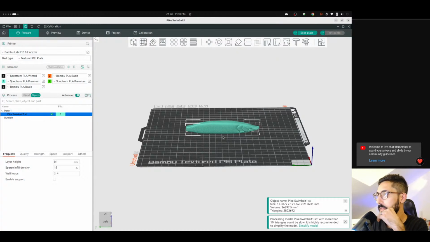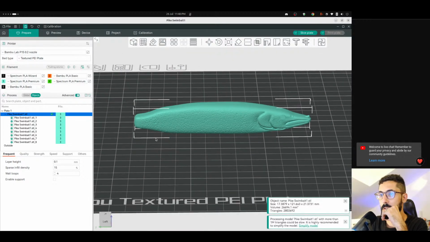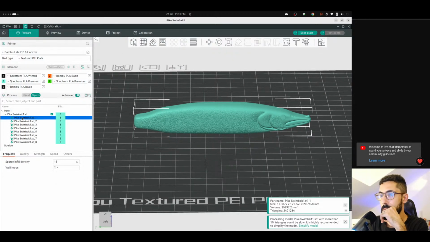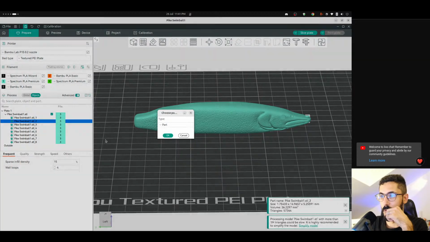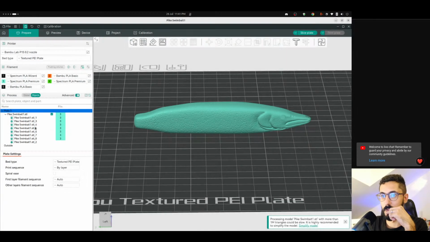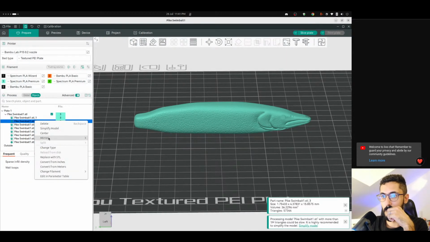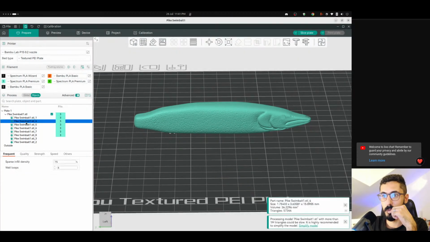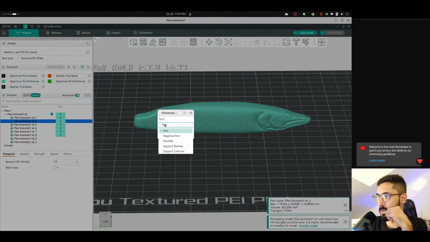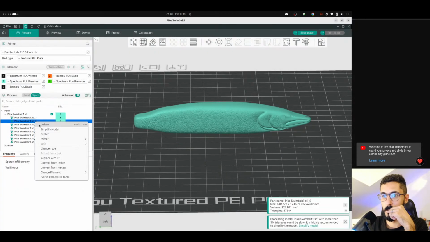It's gonna take a couple of seconds. Cool. So this is our body, and everything else is what we need to cut. So now we just need to change the type of these to negative parts. Change type, negative part. Change type, negative part.